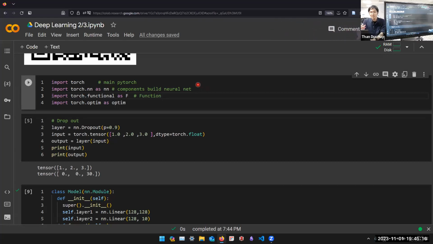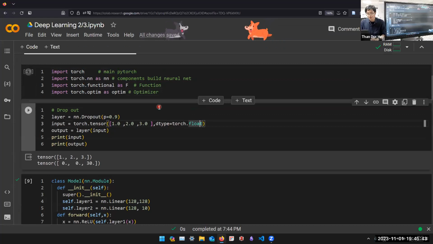If you apply a function at the end of a layer, it is as if the next layer contains that function. Sometimes they just split it out like this for various reasons. And torch.optim is where you find your optimizer, various optimizers.